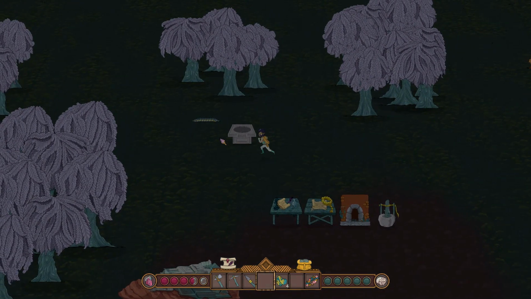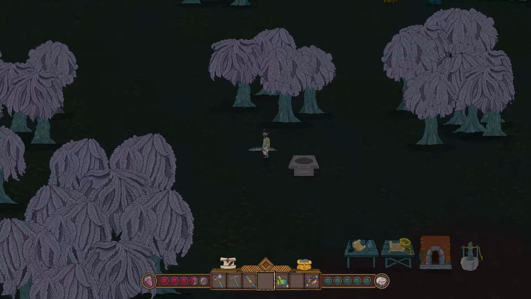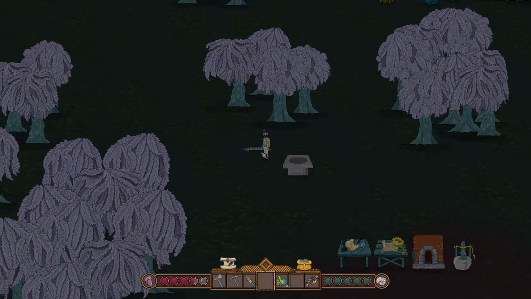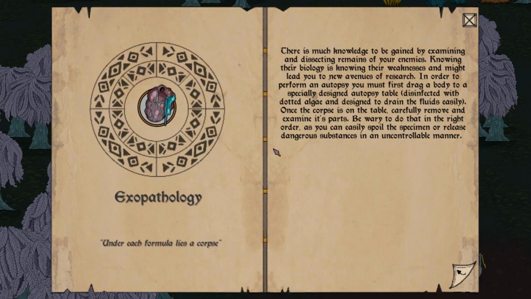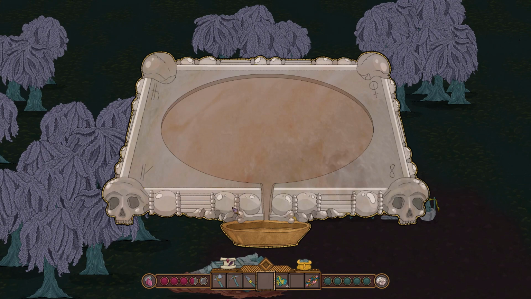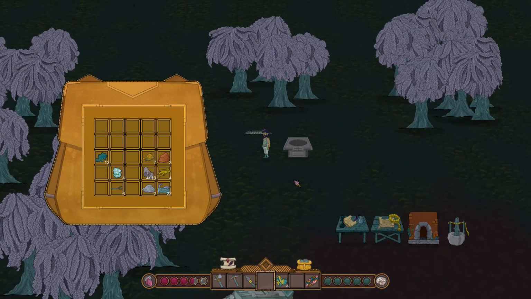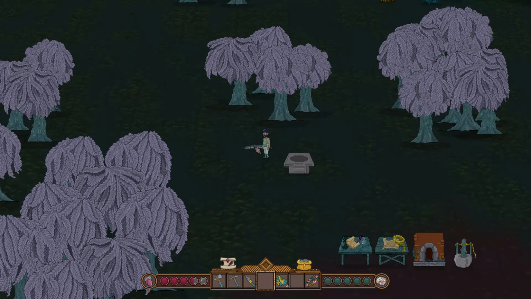Alrighty then, so we've got our autopsy table here. Stuff. How do I drag this? That's the one question that eludes me, because according to this, it says, in order to perform an autopsy, you must first drag a body to a specially designed autopsy table. Packed with dotted algae and designed to drain the fluids easily, unless... can I not do this unless we have dotted algae? Do I have to dot the algae first? Not how it works. Alright, that's the one thing that's proving to be a little bit of a curiosity to me here.